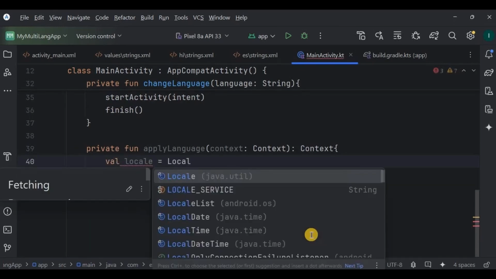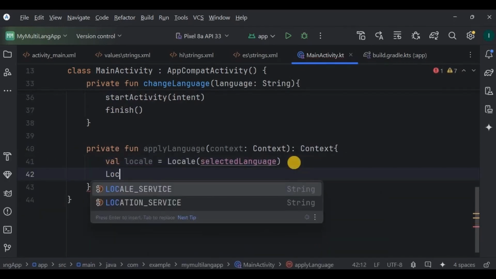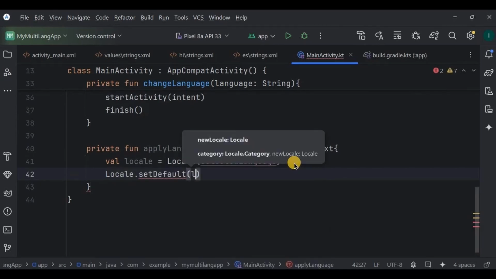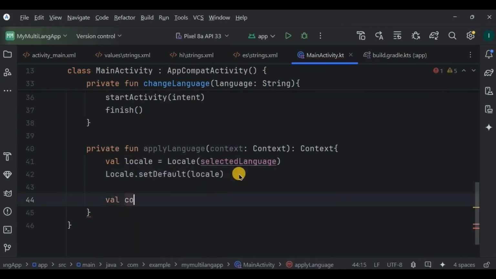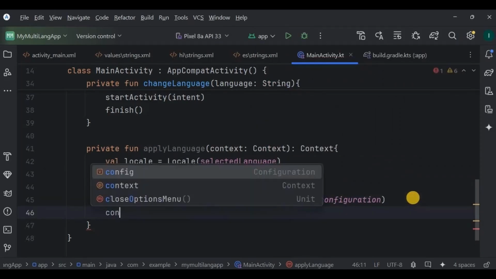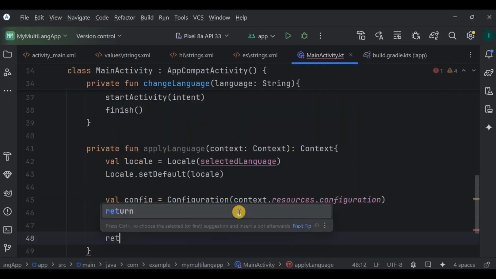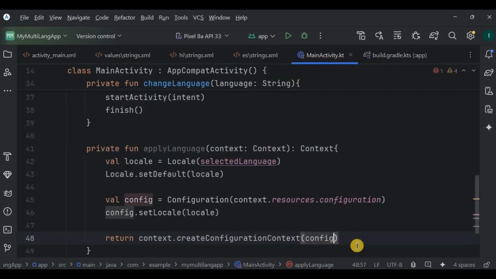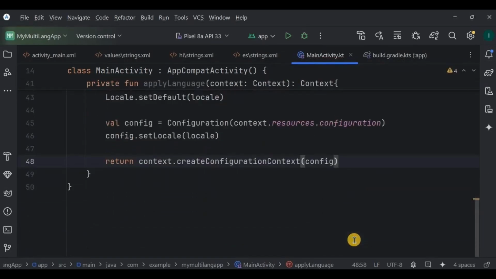It creates a new locale object using the selected language, sets it as the default, and then updates the app's configuration with the new locale. Finally, it returns the updated context, ensuring that all the UI elements are displayed in the chosen language.